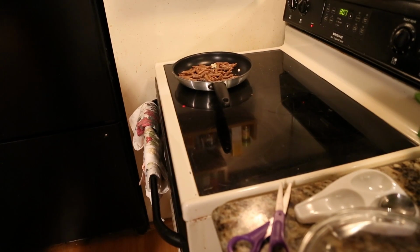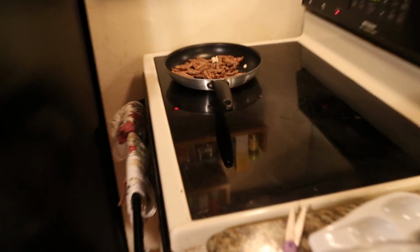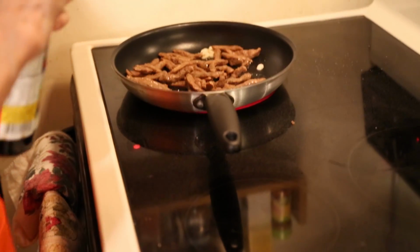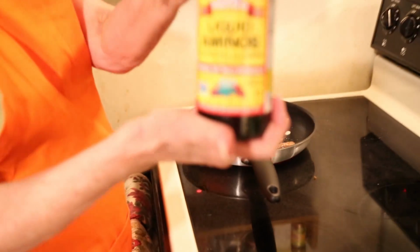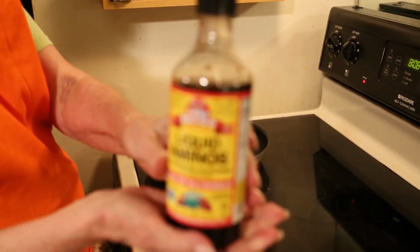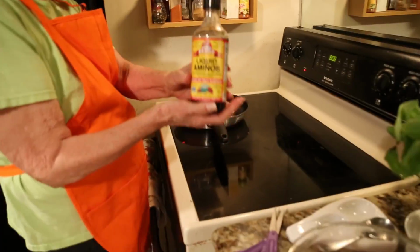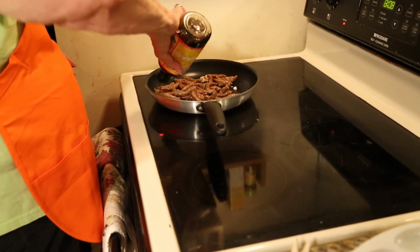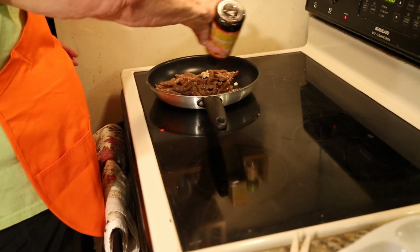Now I put the Bragg's amino acid away. So I'll pull that out. And I'm going to show you what it looks like. Oh, whoa, that was fast. Okay. Got it? I'm going to spread it over. And saute.